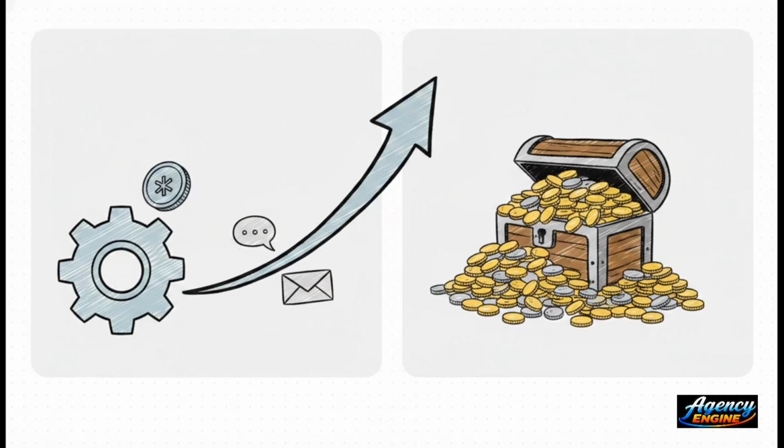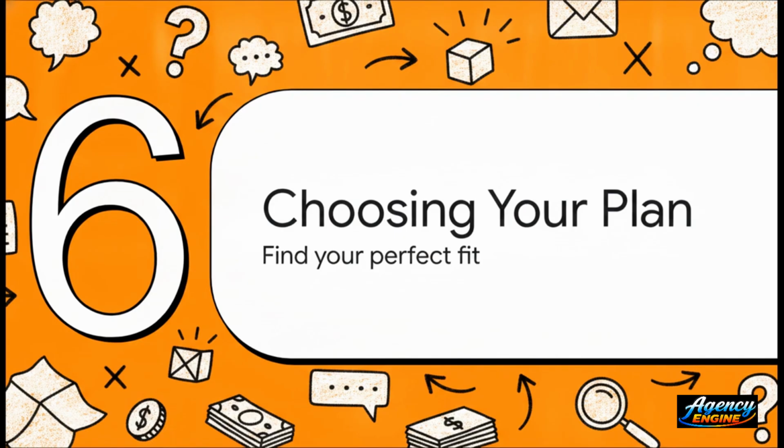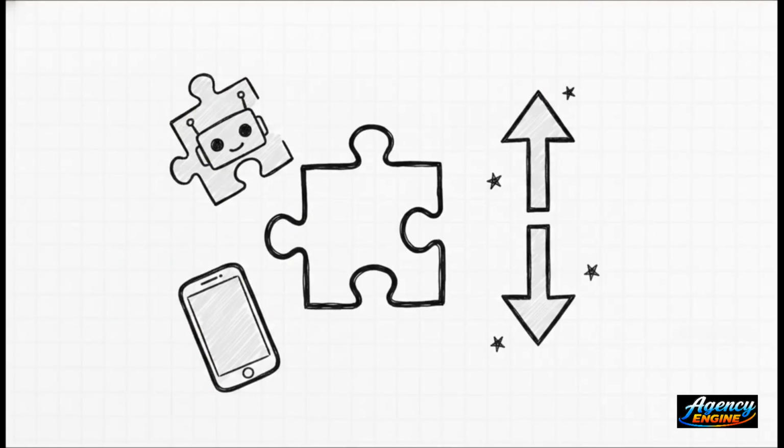It is incredibly powerful. Let's wrap things up with Section 6, Choosing Your Perfect Plan. Just a few really important things to note before you make a choice. First off, you do not need to buy both the $297 and $497 plans. They replace each other, so definitely don't waste your money buying both. Also, you're never locked in. You can upgrade as you grow, but you can also downgrade back to the $97 plan anytime if things just aren't working out.